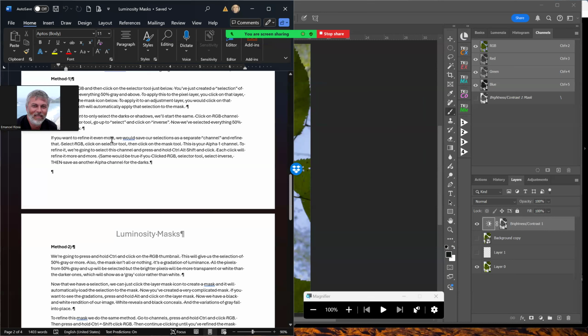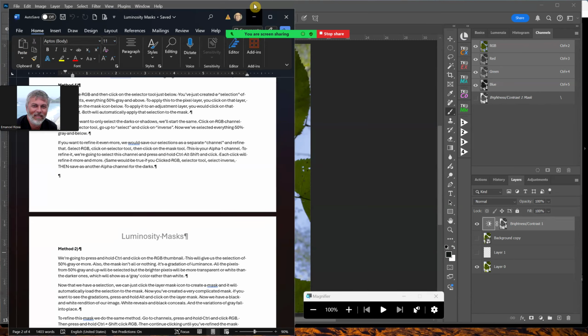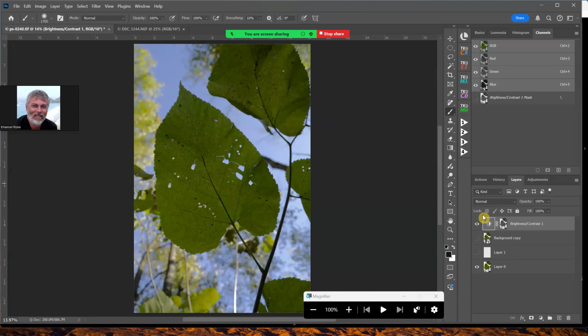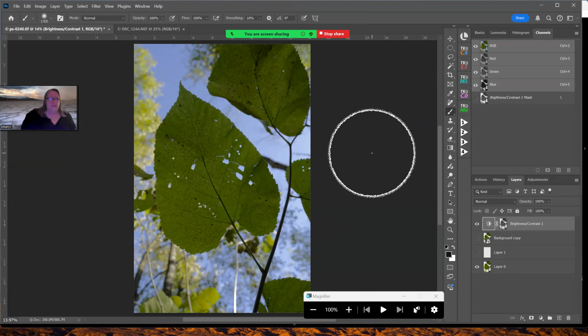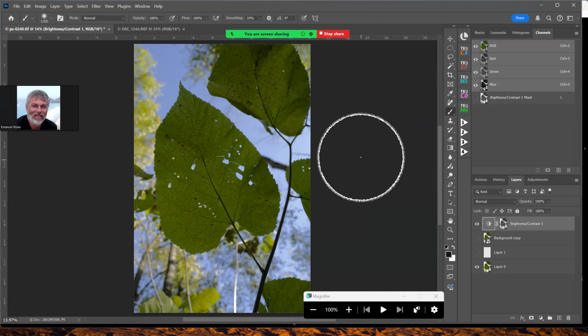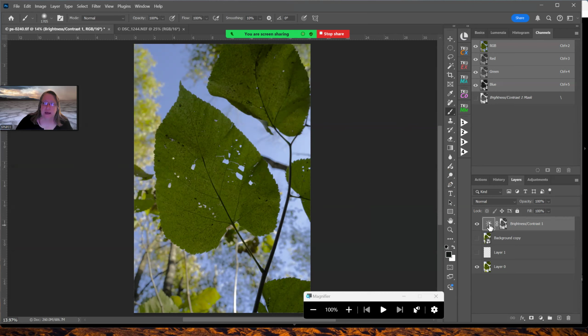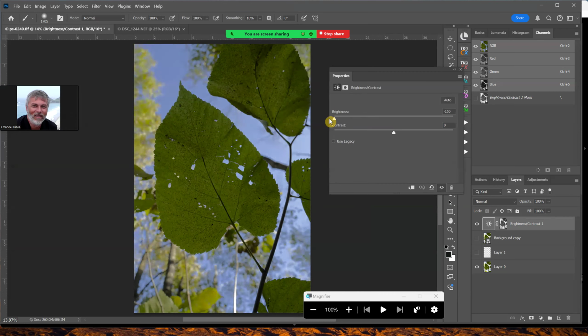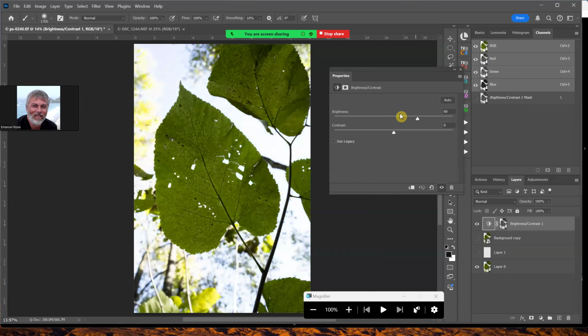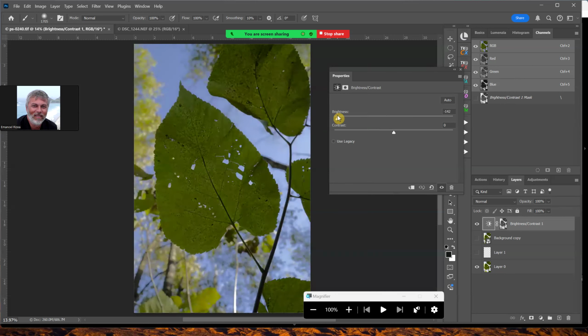Can I ask a quick question before you go? Yes, absolutely. So when I try something similar, not a luminosity mask, but something similar to this, I get an edge between the mask and the actual picture. How do you get rid of that visible edge where things came together? You mean on the outside of the picture? No, just exactly between the luminosity mask and the picture itself. So like a halo? Yeah, you change the brightness, but where the brightness stops changing next to the leaf, there's a transition line that sometimes is more visible than others.